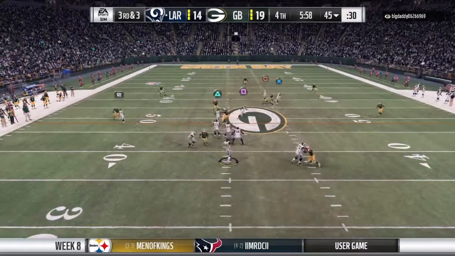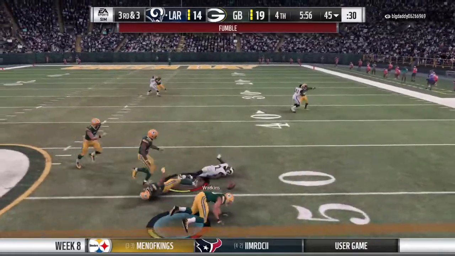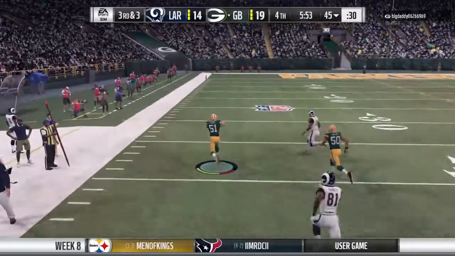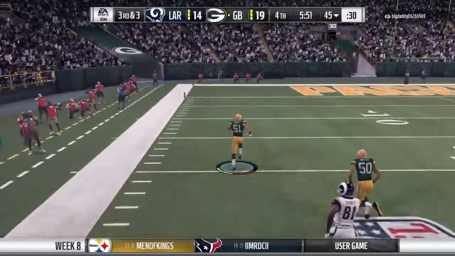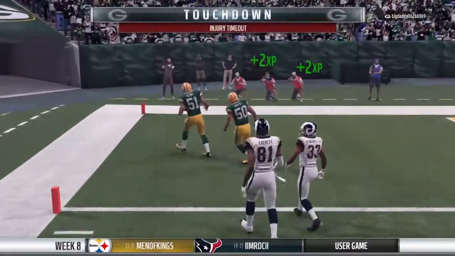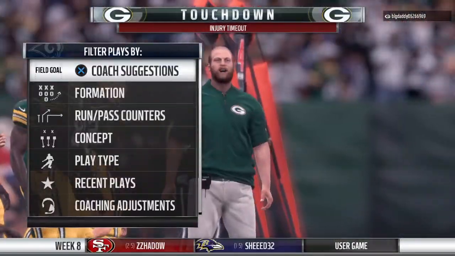Here's Prescott. And this is caught. That's Watkins. And now the ball's out. Fumble near midfield. And the Packers pick it up. There he goes, left side. And they will score. It's a Packer touchdown.